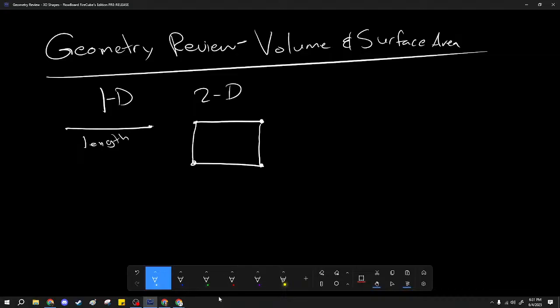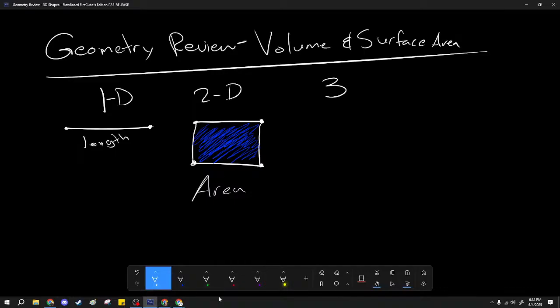When it comes to a 2D shape, the space inside the shape is called the area. All that means is you find how much this shape can actually fit in it. Whatever unit we're in, if this is inches, how many square inches are in this? It's just like when you're looking up houses on Zillow, you'll see the square feet of a house. That means how many feet in both directions, forward and back.